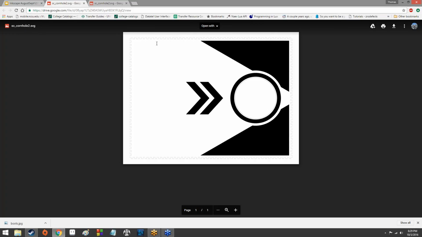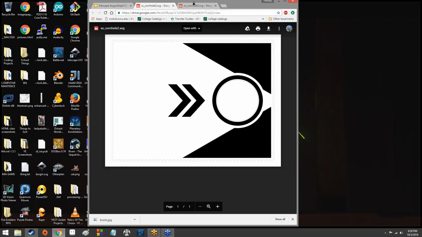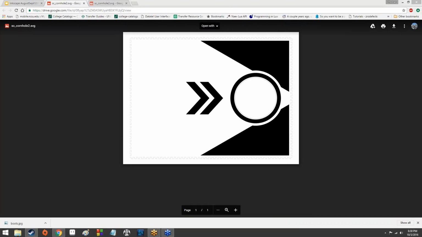So what you can do is either click the download button in the top right up here, or you can right click on it and save as. Nope, can't do that. Gotta click the download button.